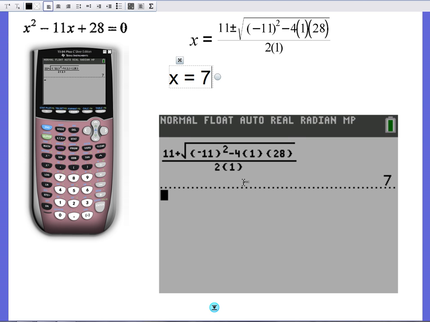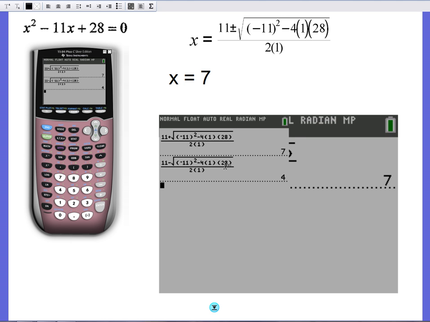Okay? Now, I don't want to retype all of this all over again into the calculator, but I have to get the other root with the minus sign in front of the radical. Well, I don't want to type it all in, and you don't have to. Hit second, enter, and it retypes everything that you typed in your previous problem, and you just use your arrows to go to where you want to go. So I would go up into my problem, I would arrow in, and I would arrow right over to that plus sign, switch it to a minus, and hit enter.